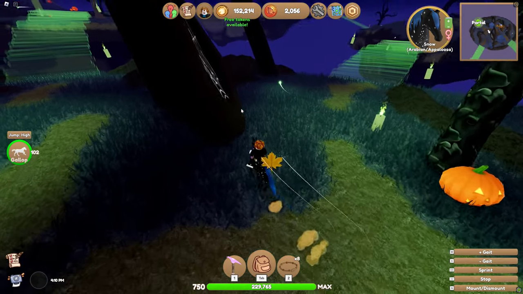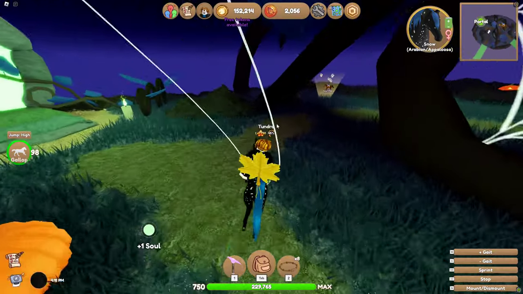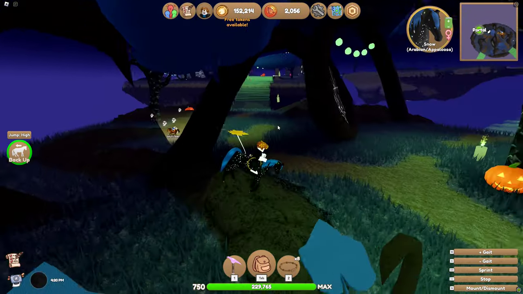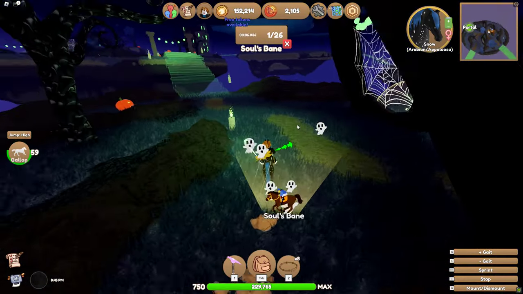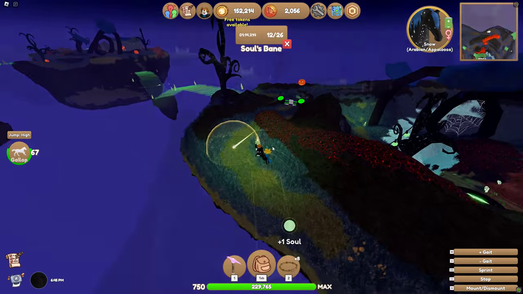I'm going to be showing you guys how to collect souls quickly. So souls can be used to give to Pearl's Cauldron, which can give you limited rewards. And these are what souls look like. They fly around the event map and you can collect them by just pressing E.